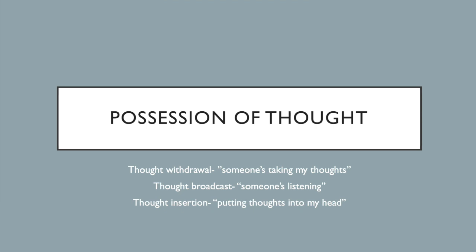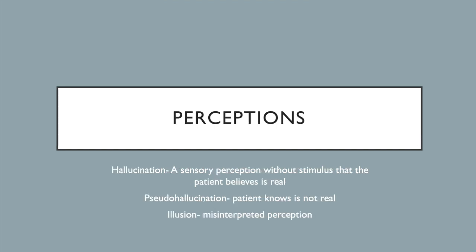Obviously, these tend to be associated with a paranoid delusion. They will fit in most likely with that paranoid delusion. It's good just to ask about them when you take your history. And you could say, sometimes when people feel like you do, they think that someone is taking their thoughts away. Have you ever experienced this? Or you could say, have you ever felt that someone's listening in or able to listen into your thoughts? Have you ever thought that someone's putting any thoughts into your head, or are they your own thoughts? Probably the patient will say no, but it's good that you've asked.